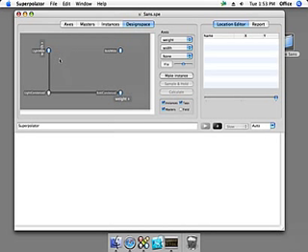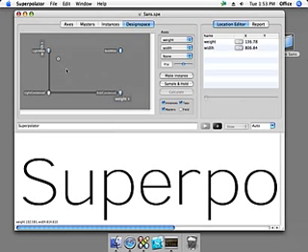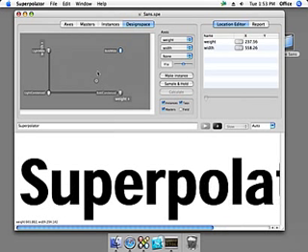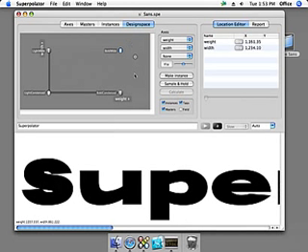How do I see the intermediates? I click anywhere in the design space field, and Superpolator will mesh all of the masters together. That's what it's doing now. Depending on the number of masters and the number of glyphs, this might take a bit longer. And now I can drag and see the interpolations or the extrapolations if I drag outside of the masters.